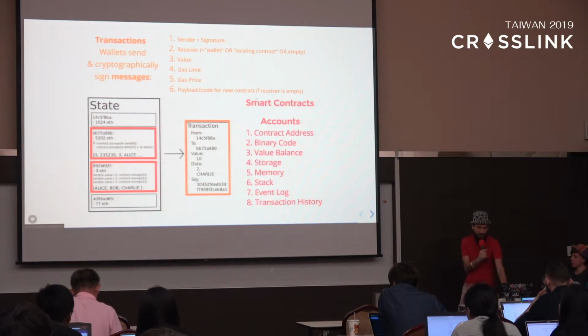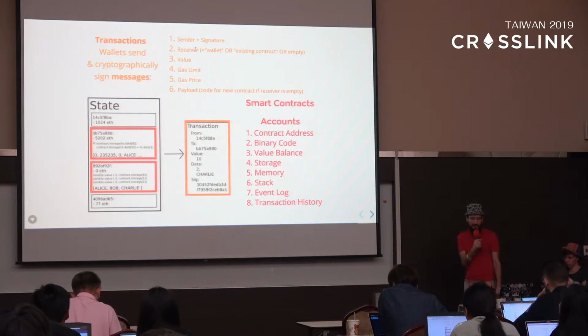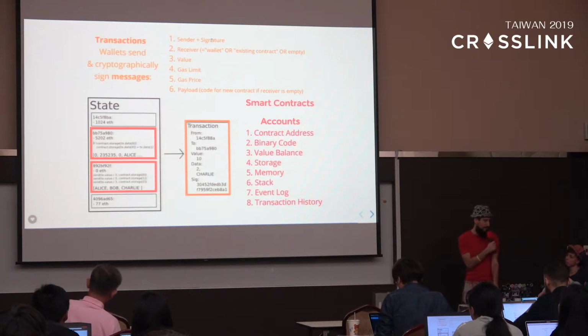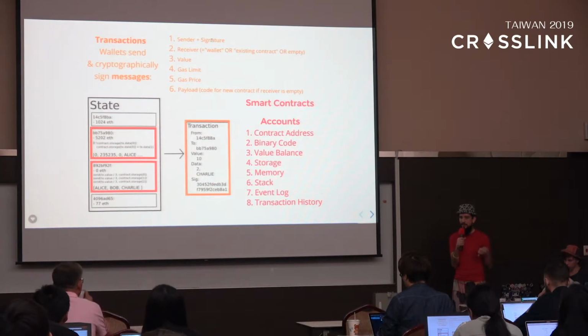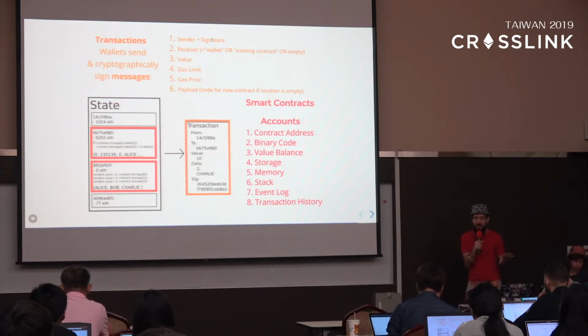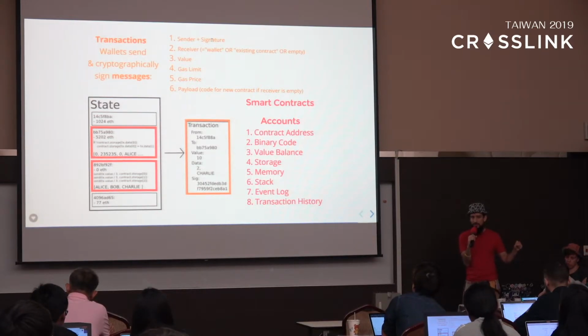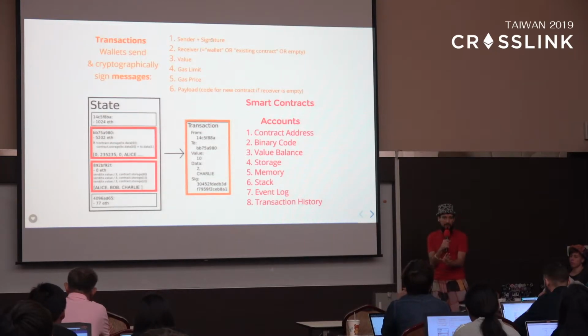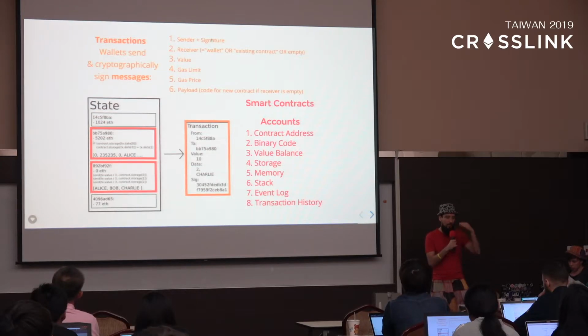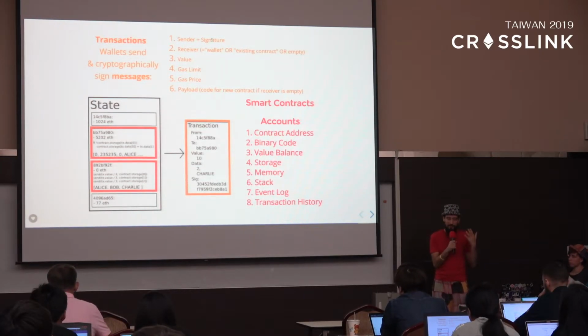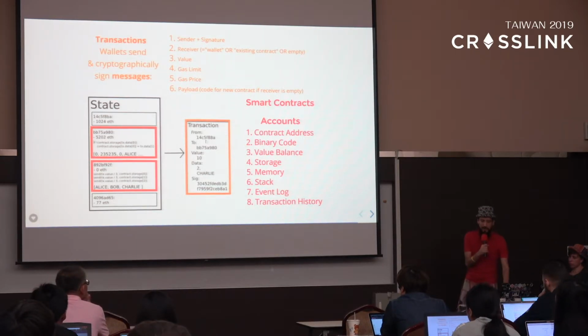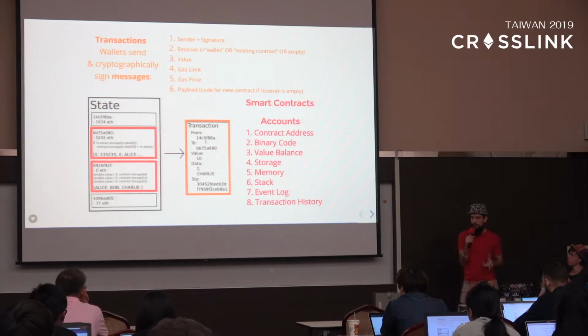Again, this we saw earlier: you have transactions, and transactions are messages. Each transaction has a sender who sent the transaction and a signature. That means you use your private key to take the transaction data and sign it, combining your private key with the transaction, so that everybody on the network, because your public key is public, can use the data you sent to the network and figure out the real transaction data the way it's written here. That's only possible if it was signed with your private key. So that's how you prove that you are the sender.